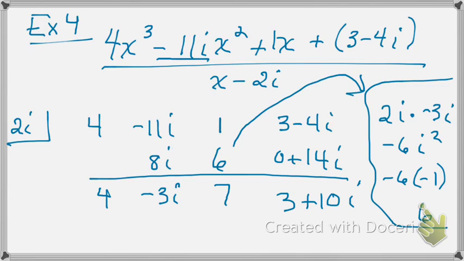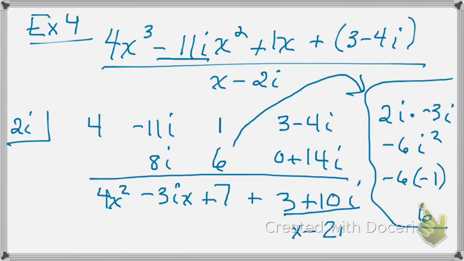All right, so my highest power was an x cubed. So now my highest power is an x squared. So I have an x squared, a single x, put a plus sign there because you gotta have something in between them. And then my 7 will have no x's at all. But this is a remainder. So I put the remainder over x minus 2i.